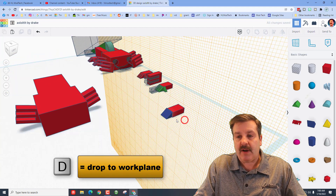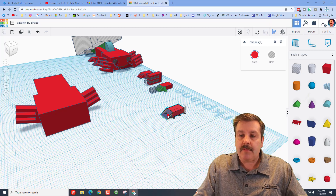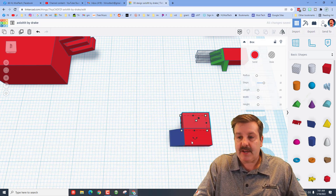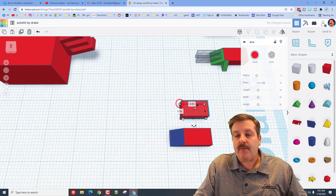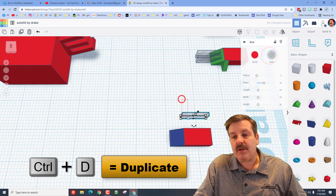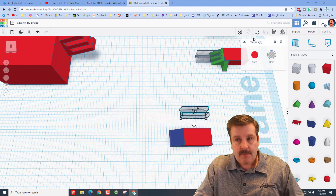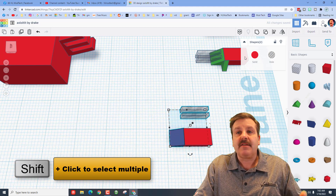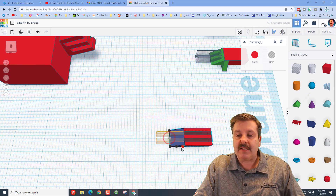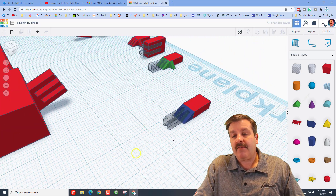It moves away from the shape — put the work plane on it, hit D to drop, put the work plane back on the ground, select those parts, and align them. It's time to cut out the little holes using this piece. Nudge it out with arrow keys, change its width from 5 to 1 and press Enter, change it to a hole, do Ctrl+D, and nudge it out one, two clicks. Make those a group, then Shift-click the blue piece, click align, choose the front, center it, and nudge it one click forward — you just got your center toes.